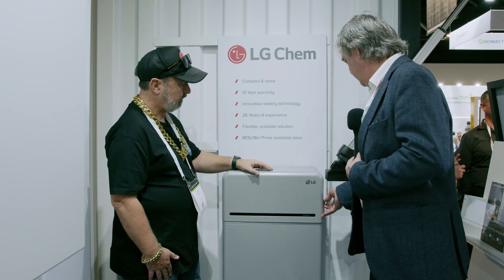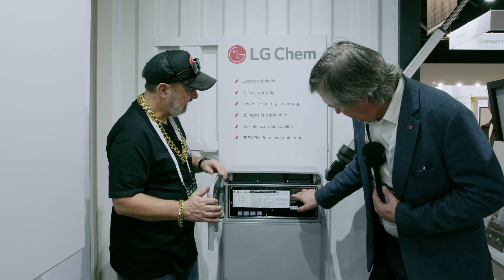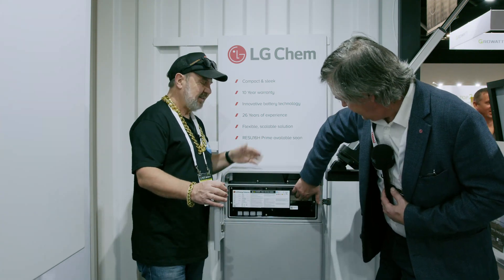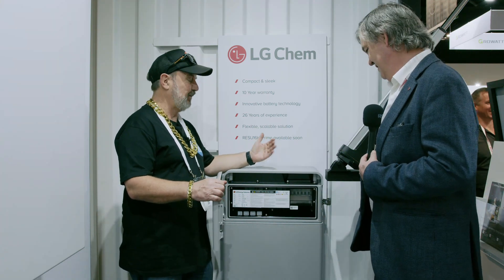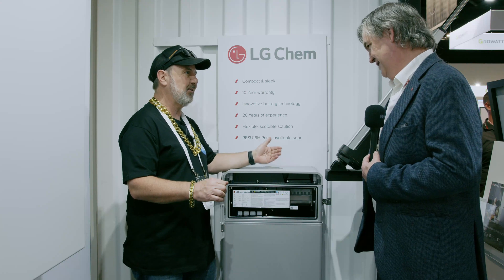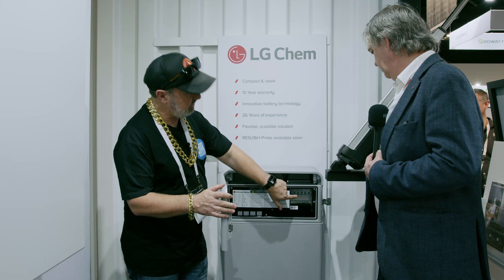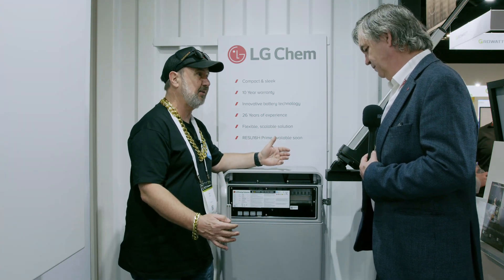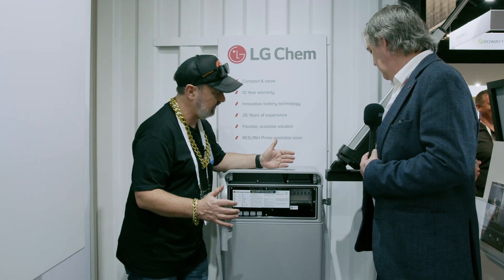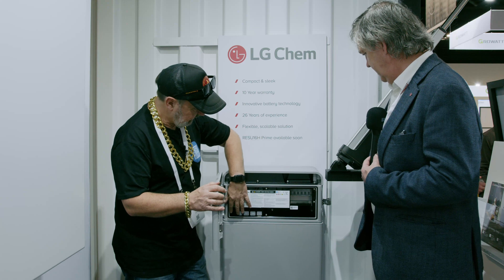There's also a circuit breaker that is easily user-accessible without a tool — just open it up right here. That's always one of the first things to check — is there a readily accessible, built-in isolator to save putting one externally? And yes, there is. It's a standard circuit breaker that you can lock in the off position, and you can likely lock the cover as well with a lock-off device.